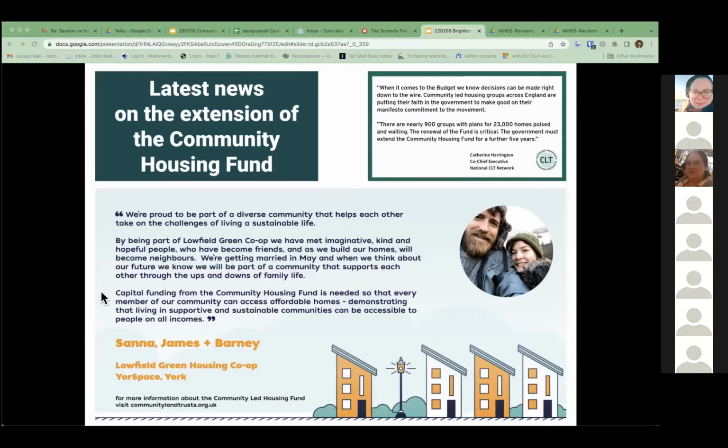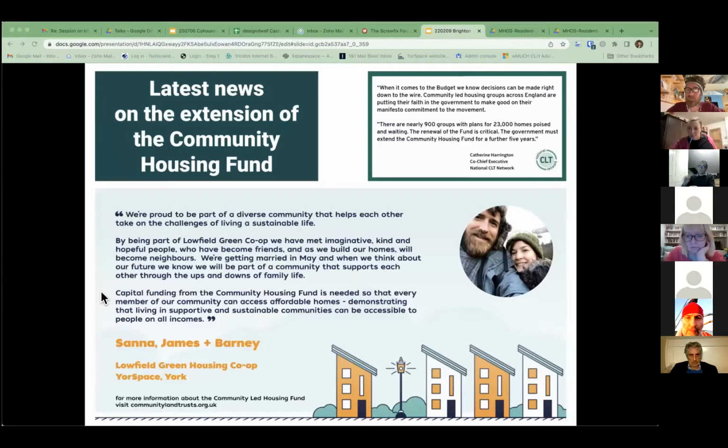We're still campaigning and still hopeful that it can come through, but basically, we've had to really consider whether this is the right thing to go forward with until there is actually capital grant funding for it. So we're still campaigning for that fund to be renewed, as I'm sure most people are. So yeah, we've been a bit thwarted by that.